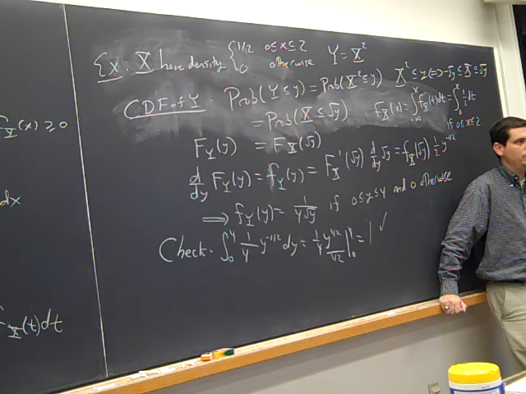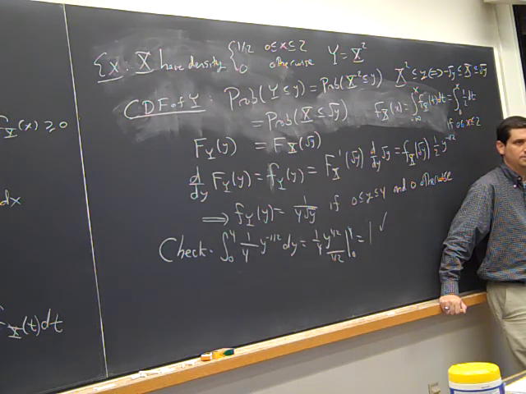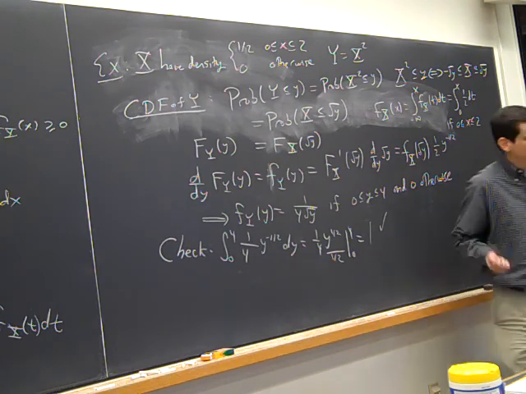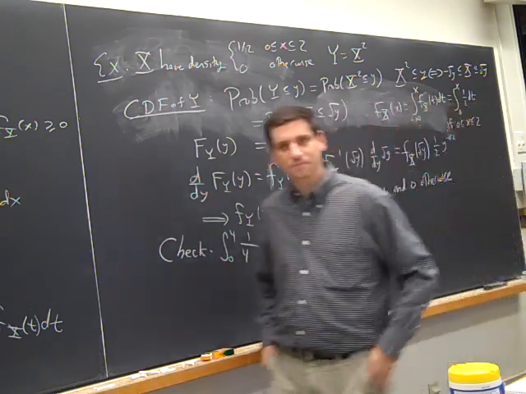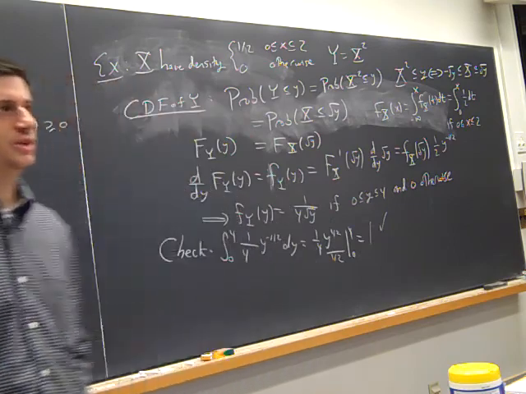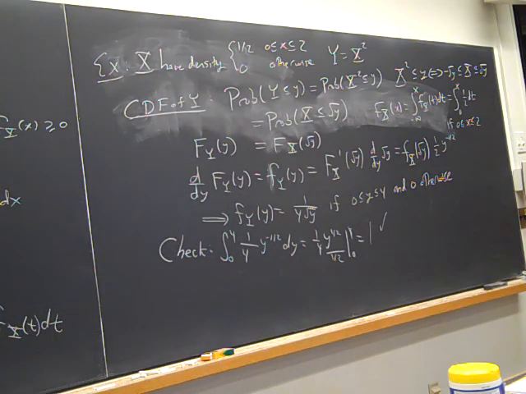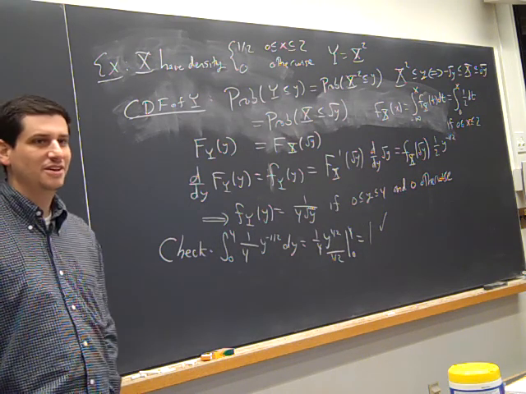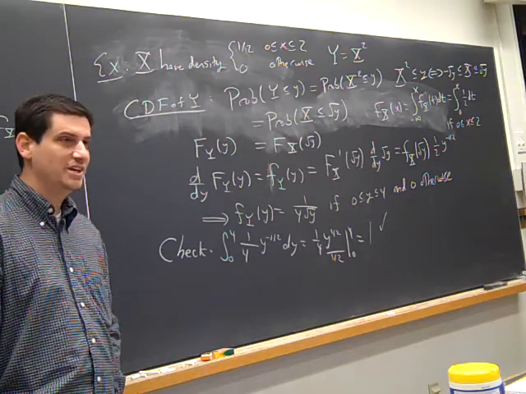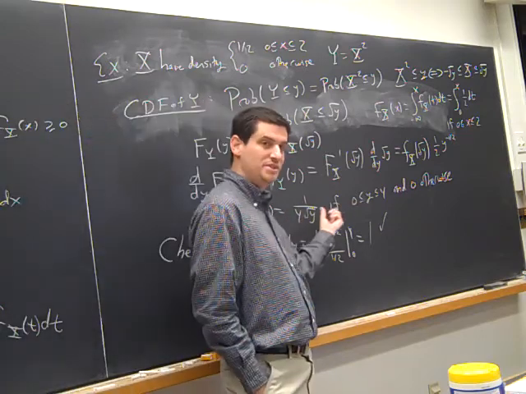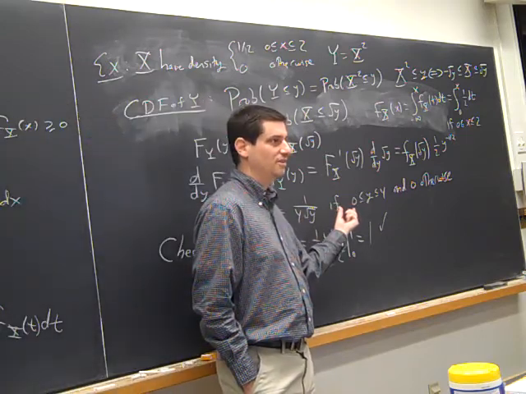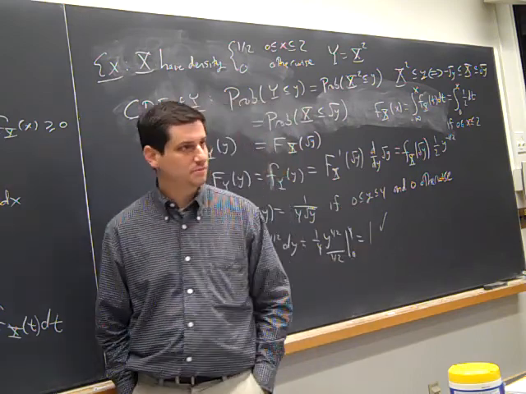Does anything look strange about this density function? So it's non-negative, which is good. It integrates to 1, which is good. But something should bother you a little bit about this. Or you're far more tolerant than I am. It's undefined at 0. The density function blows up at 0. Is that a problem?